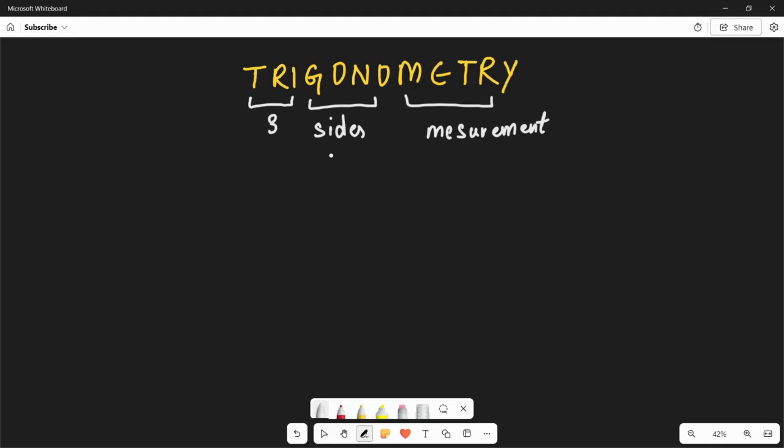So is it only triangles in this chapter? No, of course not. It is much more than triangles in this chapter. More specifically speaking, we are going to discuss right angle triangles in this chapter majorly. For example, consider a right angle triangle that is ABC. Everybody knows what is the right angle here, that is angle B. And what is the hypotenuse here? AC. Yeah, of course, that is AC because it is the side opposite to the right angle.